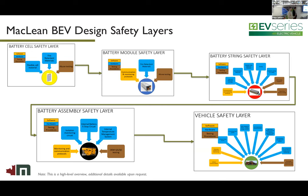Then when it comes to us, we abuse the battery ourselves as an OEM to be sure everything is okay. They told me it's good. Okay, I'm going to believe you, but I don't need you to. Let's do it properly again and test everything to be sure we're all on the same page. So we do testing, we monitor all the protocols, and we have the internal controls, the e-stops. Because when we talk about fire, when we're talking about ANSUL, we have all those systems in place. If something happens, the equipment is ready for everything.